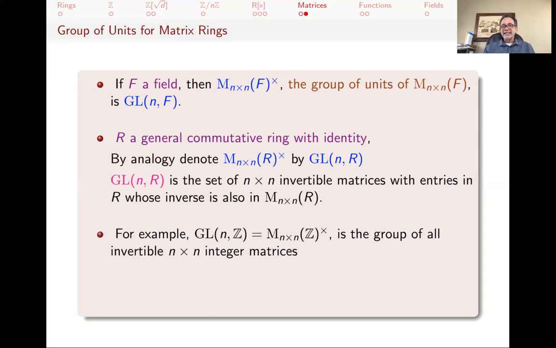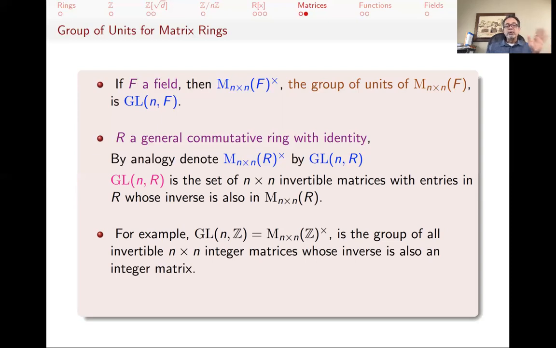If you look at GL_n(Z), this is the group of all invertible n by n integer matrices. But if I just say that, it might be misleading, because you might think that all I mean is the integer matrices that have an inverse. But no, the inverse also has to have integer entries, whose inverse is also an integer matrix. So if you have an integer matrix whose inverse has a 1/2 or a 1/5, then that doesn't count, because then that doesn't live in the n by n matrices over the integers. So you only want those integer matrices that are invertible and their inverse is also an integer matrix.